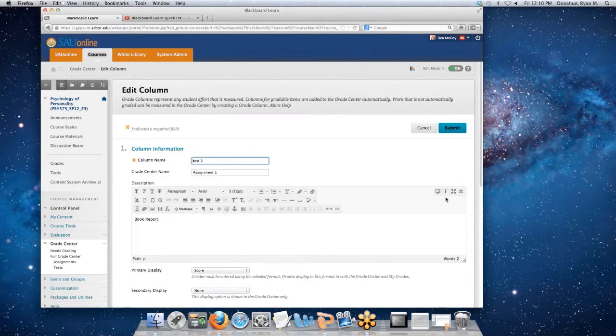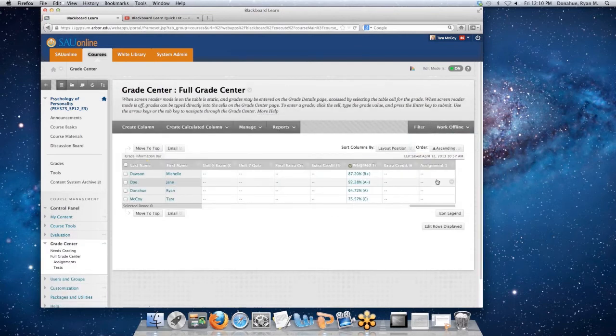If we edit column information, that's all the information that we just put. And remember, I named it test 2, but I wanted it to appear in my Grade Center as assignment 1, and we see where it does appear as assignment 1. So your students will see this in their Grade Center as assignment 1.